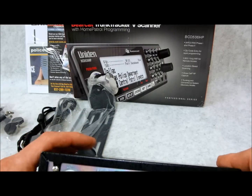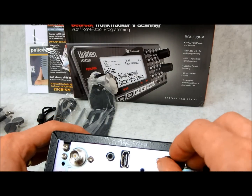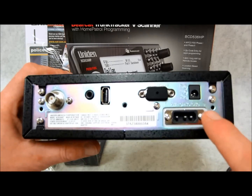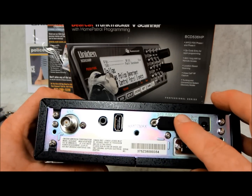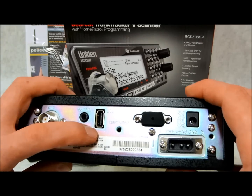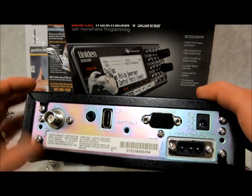If you're going to spend the money on something like this, you may go from vehicle to vehicle or location to location and want something that's not so permanent — something you can actually move around with you. Now, aside from your power, you have your GPS expandable module which I'm not going to really touch on right now, but it is available and I'll explain what that is in a bit. Right here you have your USB port, a plug for your analog external speaker, and then your antenna of course.